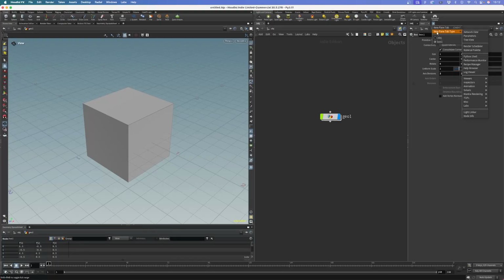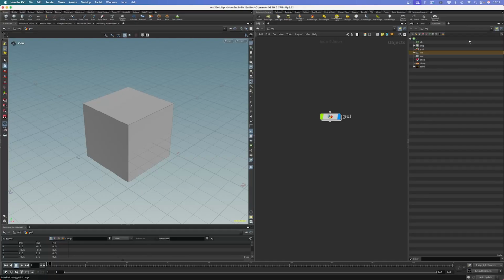Then at the new pane you see we have this top section, and let me quickly toggle on this tree view for you. We will get rid of it in a second again. This tree view provides you with this kind of folder-like structure. This is actually how a Houdini scene is composed, out of these network folders and networks inside of them. You can navigate these folders with the network pane. So if I come up here and click on this section, you see I will have access to the same network folders like over here.